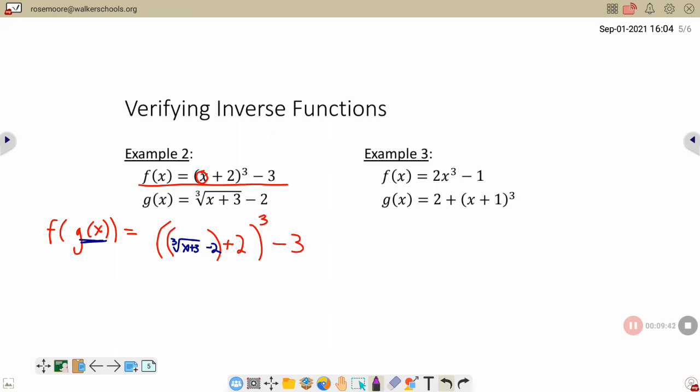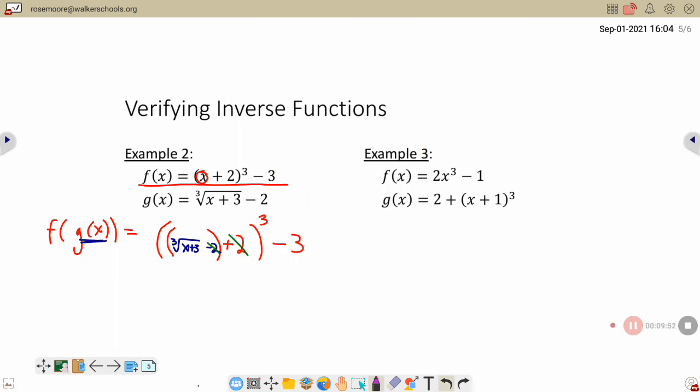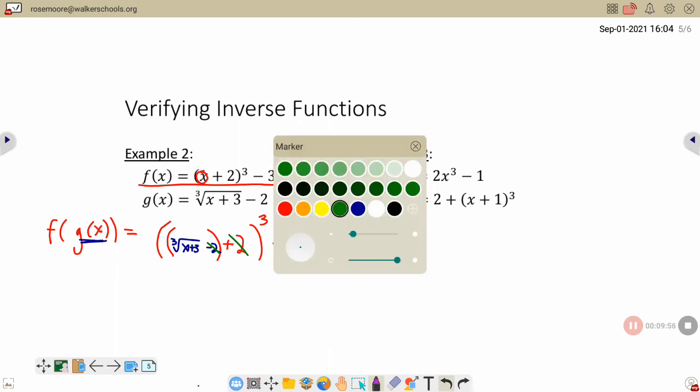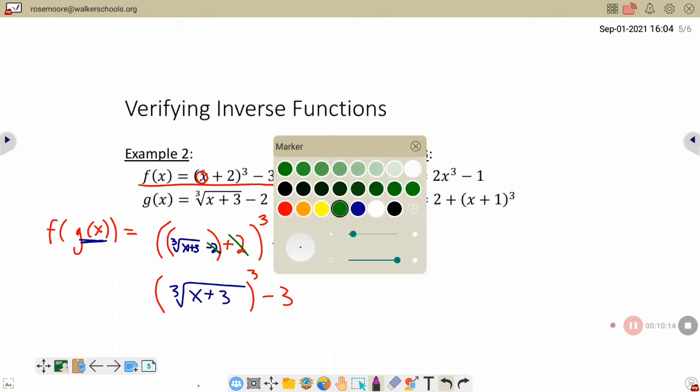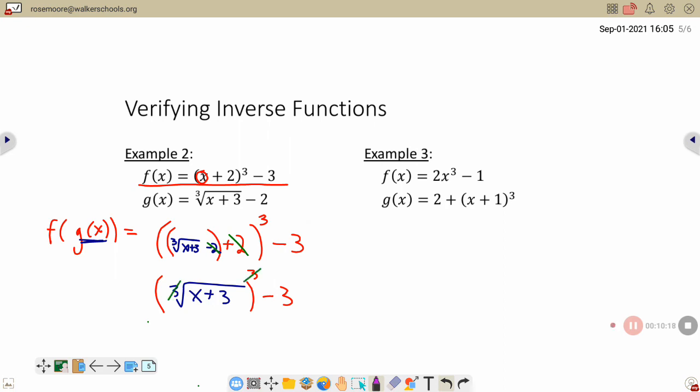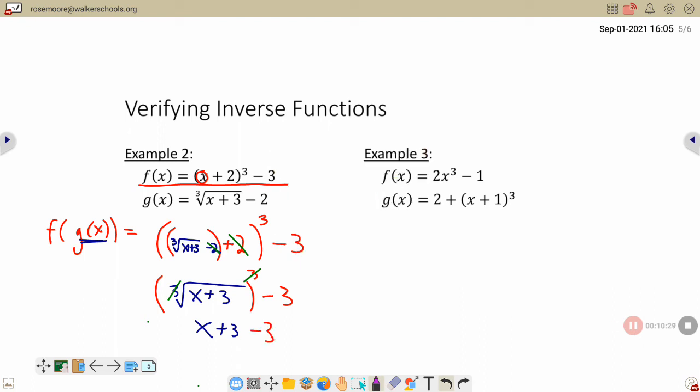And working inside the parentheses, close as possible. First thing I'm noticing, the cube can't do anything yet because we've got these 2's hanging out. But luckily for us, negative 2 and positive 2 right next to each other do in fact cancel. So my next line would look like parentheses cubed minus 3. And inside that parentheses, I have cube root x plus 3. And as we've talked about, the opposite of cube root is cubing. So my cube root and my cubing are canceled. Leaving x plus 3 and minus 3. And we know 3 minus 3 is going to cancel out to nada. So I get plain x.